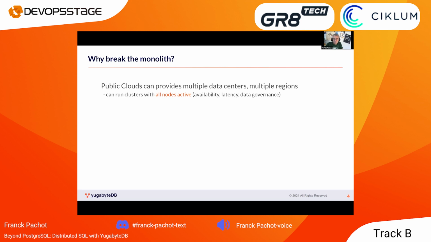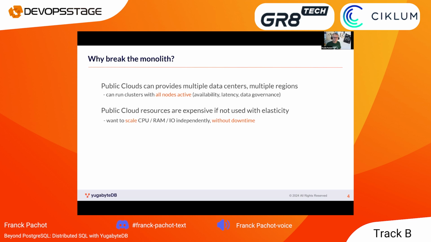And when you go to the cloud, you want more high availability and you are concerned about latency. The big advantage in public clouds is that you can easily run on multiple data centers. On premises, you will not build 3 or more data centers that are close enough for low latency, far enough not to burn at the same time. In the cloud, it's really easy. When you provision a new virtual machine, you just choose a different data center. So you want to use that.